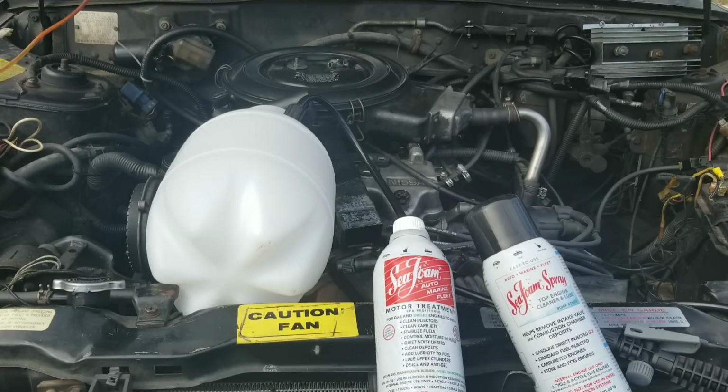First, let's take a look at these valves. The intake valves are full of carbon buildup, so let's look at them before Seafoam. Here we have intake valve number 1. Wow, look at all that carbon gunk.